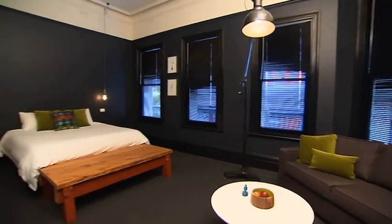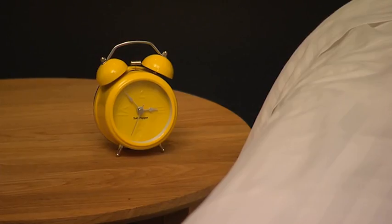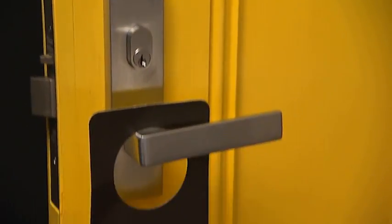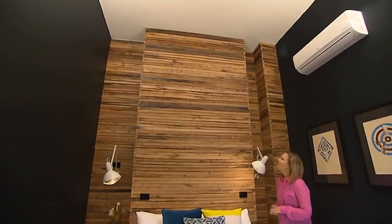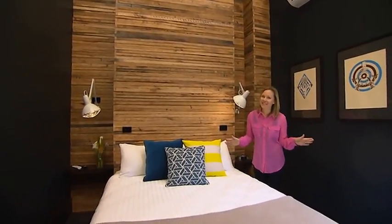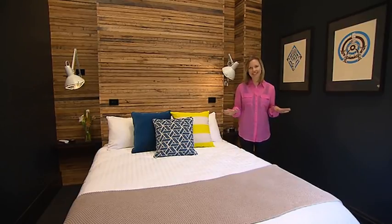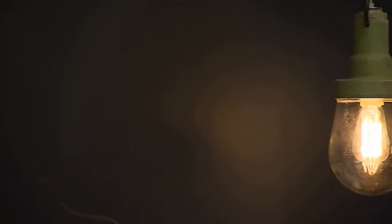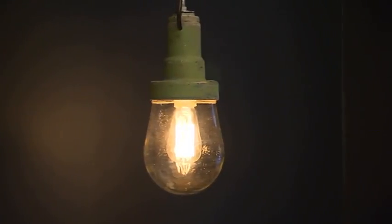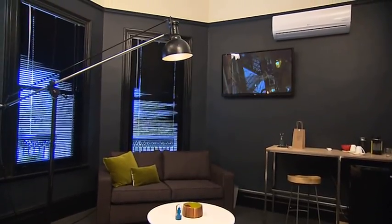More discoveries lie upstairs where the accommodation has had a complete overhaul. As a dedicated lover of home reno shows and interior mags, I have to admit this is the stuff my dreams are made of. I am so taken by this place — I love how they've used recycled wares. It is eclectic, it's modern and it's rustic all at the same time, with amazing pops of colour. I think I've found my happy place. Unique pieces have been sourced from salvage yards and auction houses and then repurposed, rejigged and redesigned into something amazing.